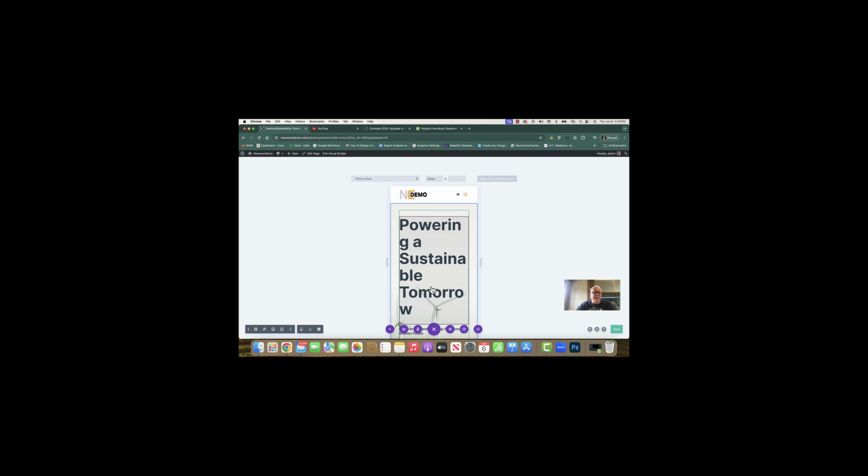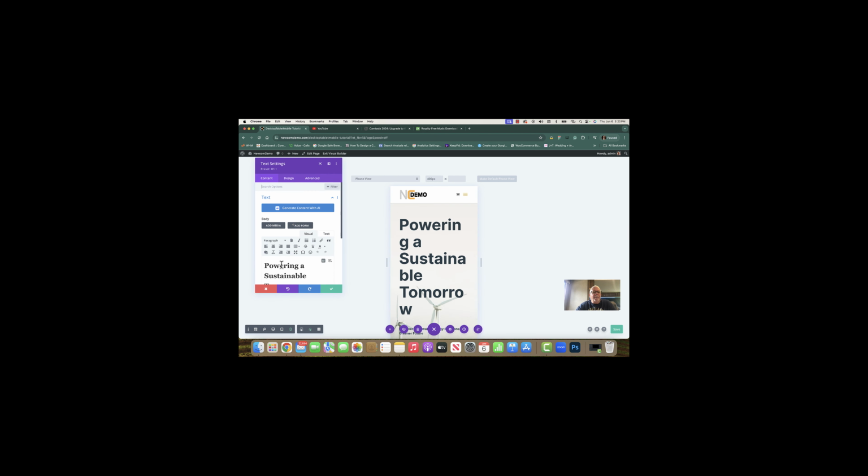The way to fix this is you make sure you're on the phone view down here in the lower left-hand corner. Click on this, click on your gear. If you want to double check what heading that is, you can click anywhere within this text and look right here in the default WordPress toolbar, and it'll say H1 or whatever it is. Then you go up here to Design, click on Heading Text, and make sure you have H1 selected. And then we're going to come down here.